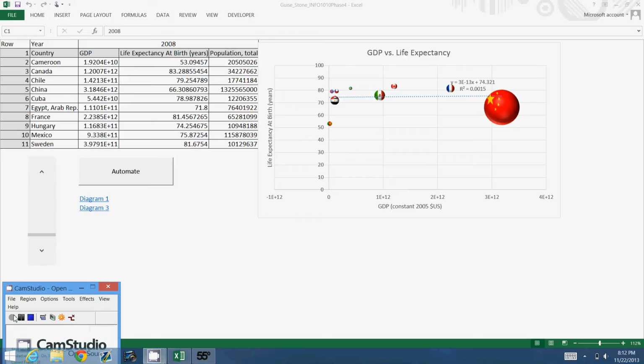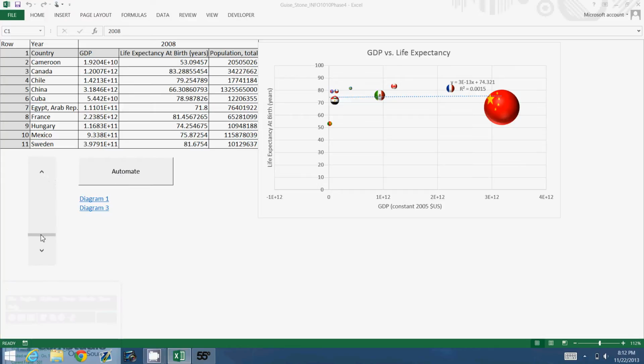In this video, I'll show you the relationship between GDP, life expectancy, and population. So as you see, for the most part in 2008, in this graph here, countries with a larger population, like China here, also have a higher GDP. But smaller population countries, like Canada and Brazil here, have a higher life expectancy. Now let's go back and look at this relationship over 30 years.